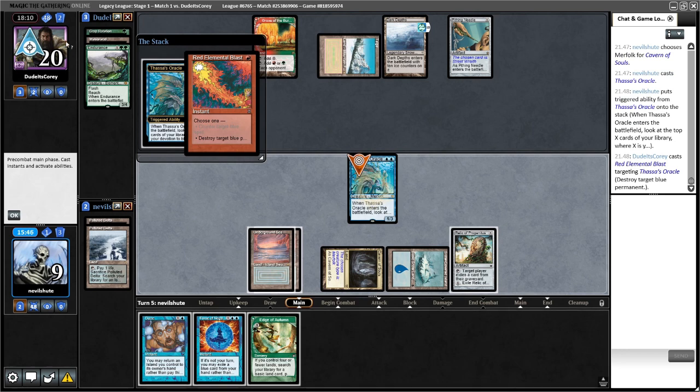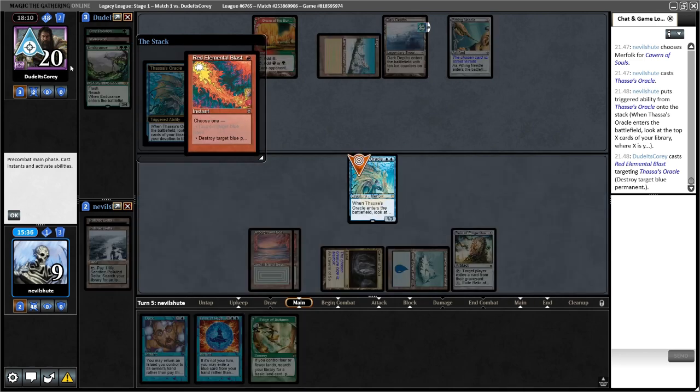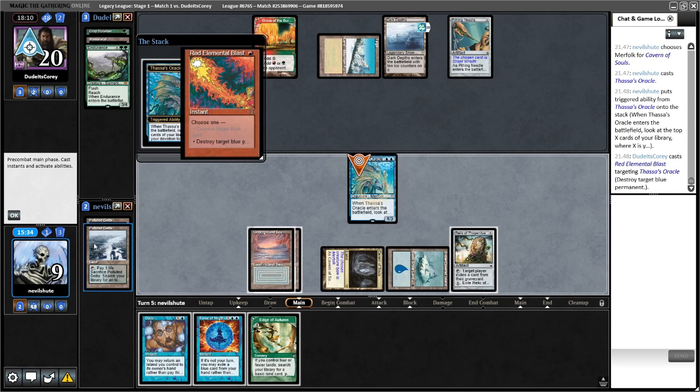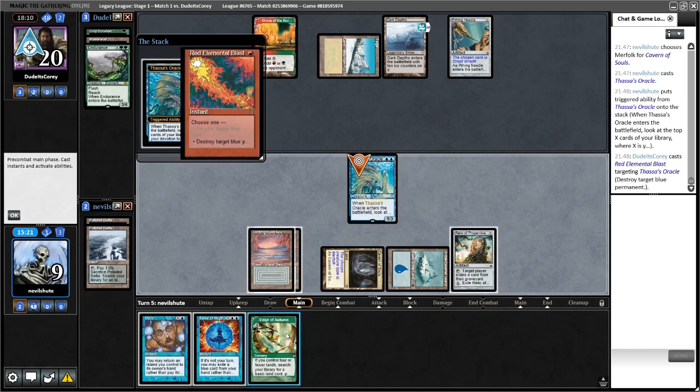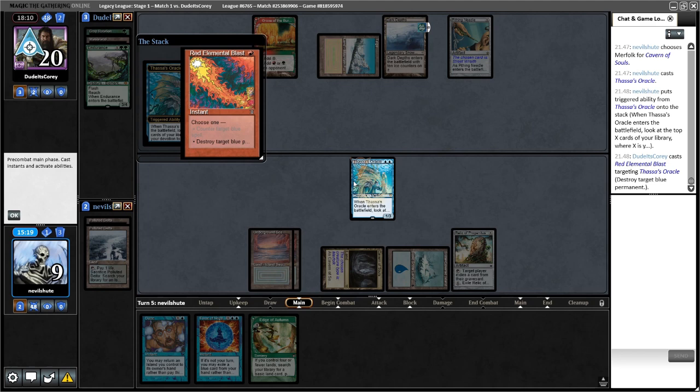So, if their last two cards in hand are Endurance and a green card, what happens? What happens if I Relic in response and then they Endurance in response? My deck becomes three cards deep. Endurance resolves, I draw a card with Relic. My deck is two cards deep. I draw one with Edge and I still lose.